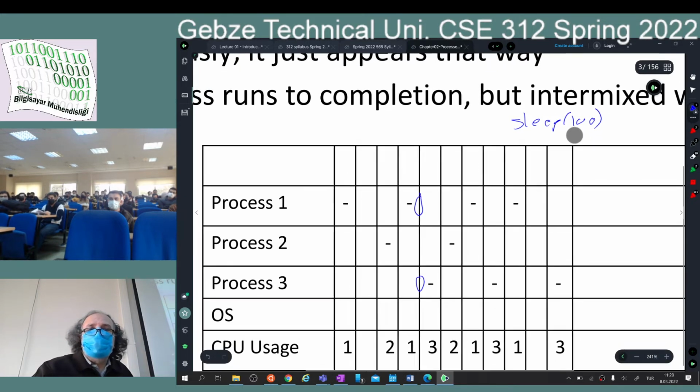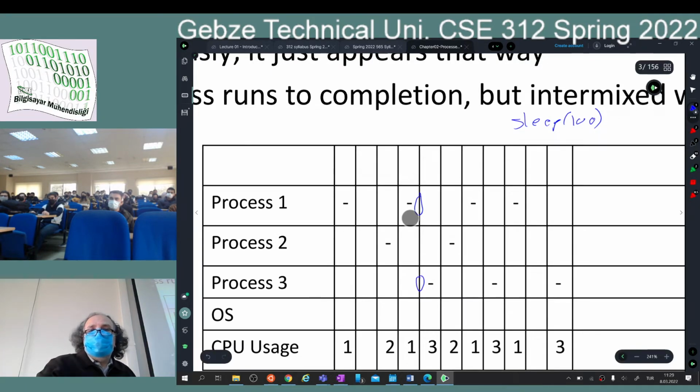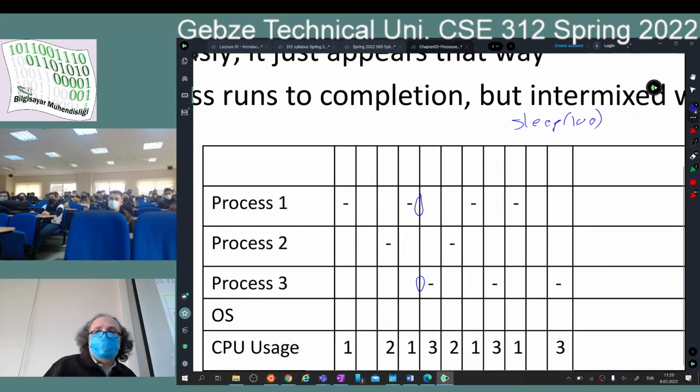But for this one, as a process myself, I am going to cause only one timer here. But here the interrupt cannot happen because I am still running, right? I am not sleeping. I am running, and I am causing a trap to the operating system. What could happen, other than the interrupts?